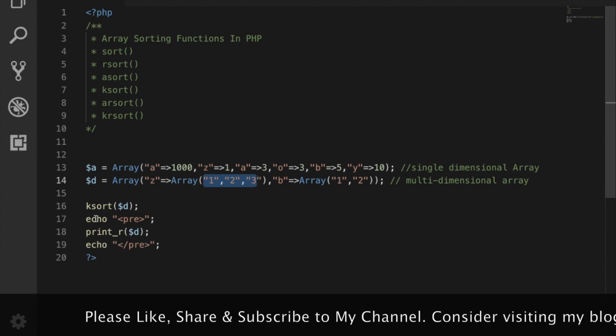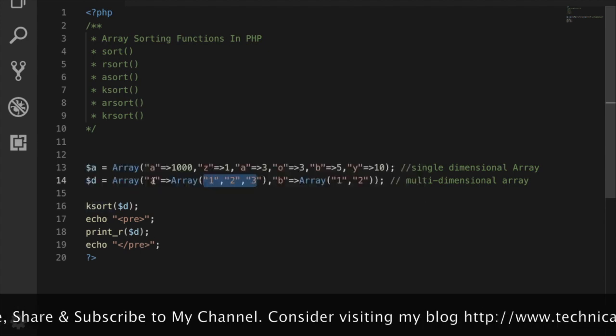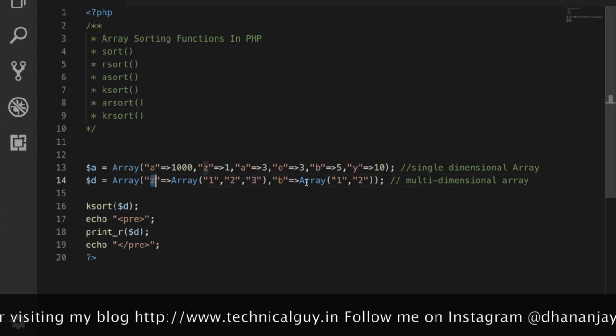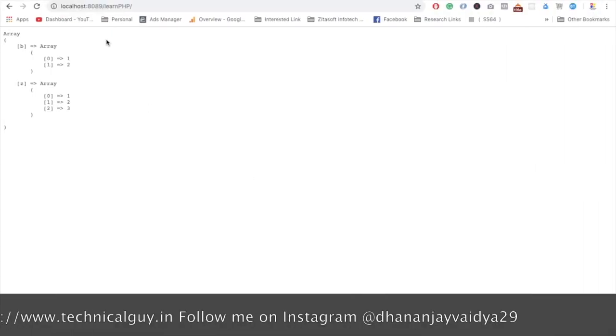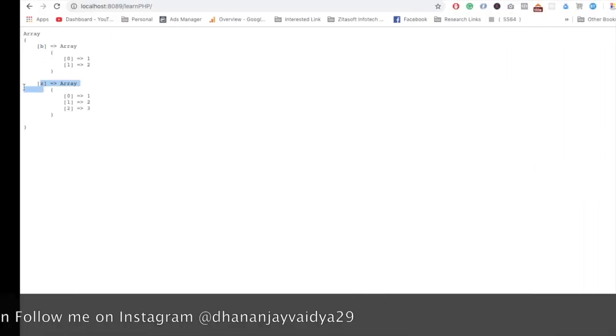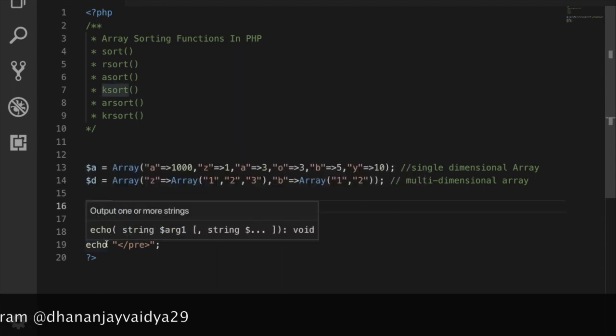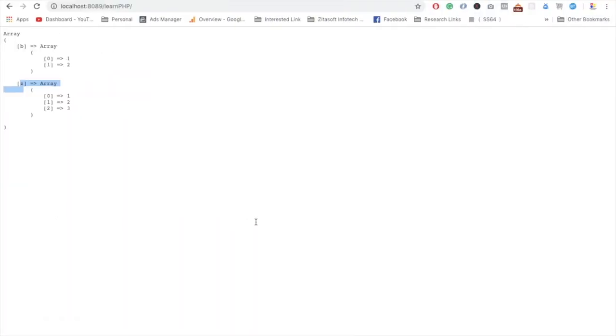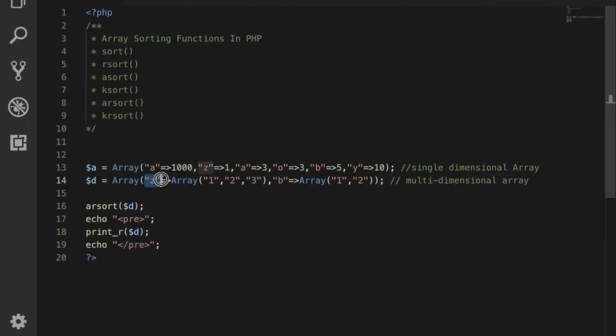Okay, let me see K. Yeah, it is actually sorting the entire array in ascending order based on these keys. So that is why the value is still similar. First element is B and second element is Z. Now let's try to sort this array into descending order. For that we have to put AR and just refresh. We should get Z and B in descending order, because the key values are different. So basically the keys are in a different order, so that is why we are getting a different result.